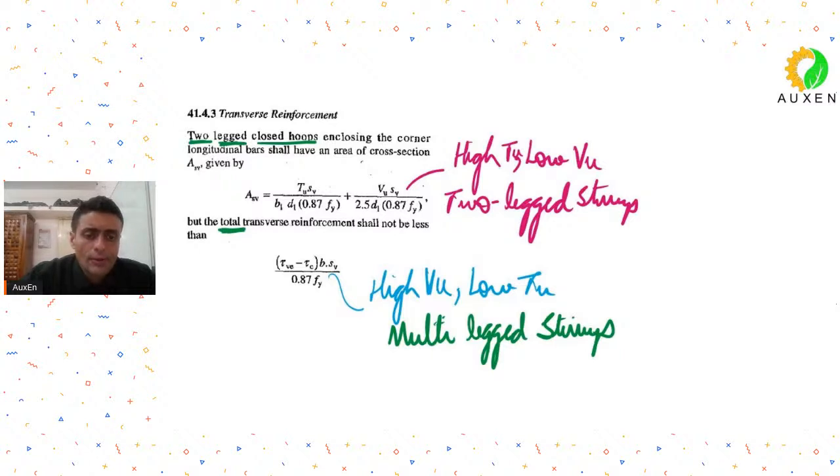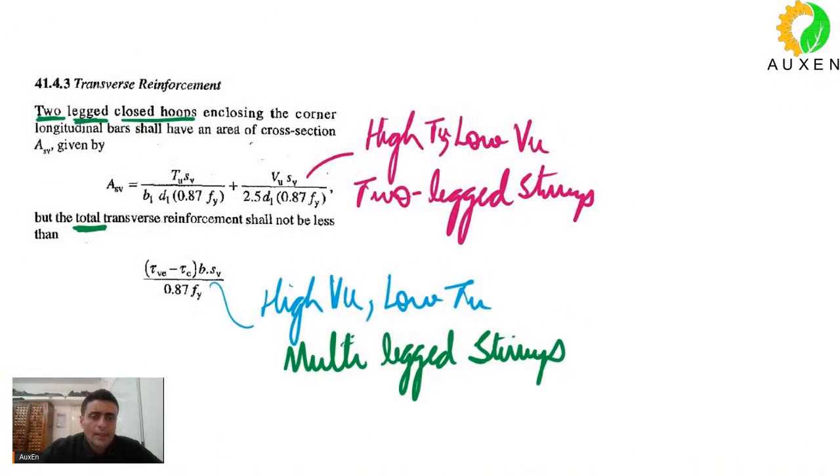If you recall what I had told you, the first formula is for which type of failure? The first formula is to take into account the high torsion, relatively low shear failures, when the failure is mode 2 failure, and when you require two-legged stirrups to take care of that mode 2 failure. All right. So for this first formula, two-legged stirrups are essential because it is to take care of the mode 2 failure. But the second formula, I told you, was for high shear and low torsion. Now, if your shear is high and torsion is relatively low, in my opinion, you can provide multi-legged stirrups also. Do you get it? So you can provide multi-legged stirrups in that case.